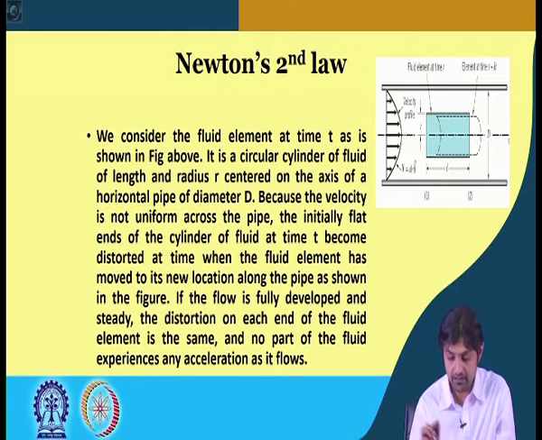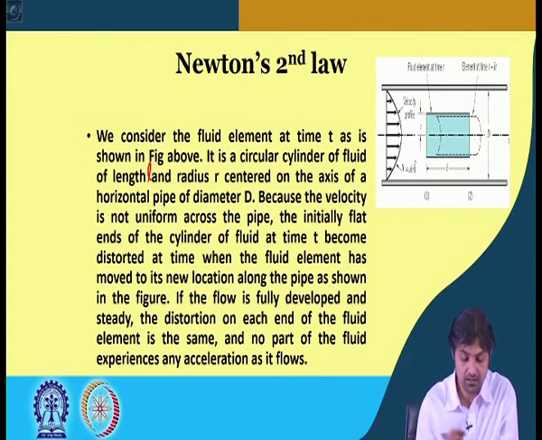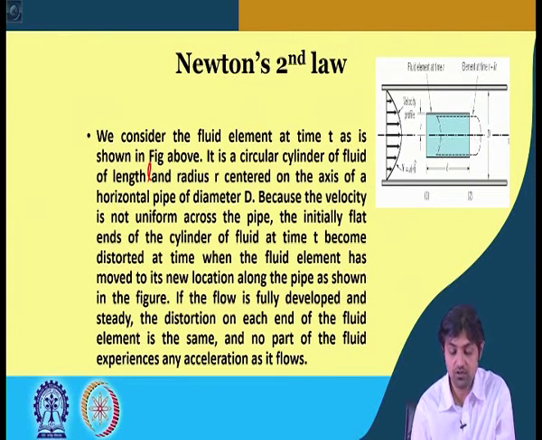Now, I will repeat what I have said again. We have considered a fluid element at time t as is shown in the figure above. This element is a circular cylinder of fluid of length L and radius r, centered on the axis of the horizontal pipe of diameter d.